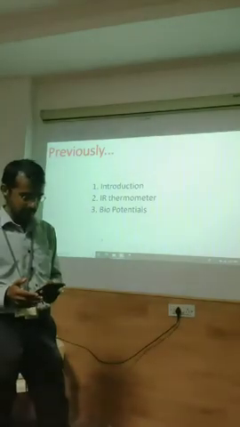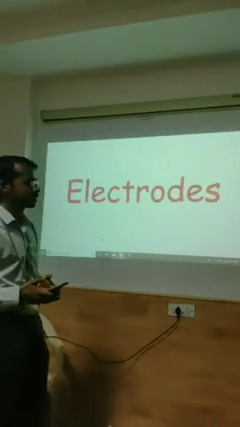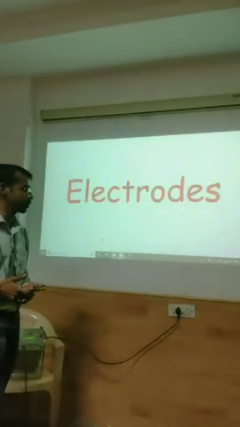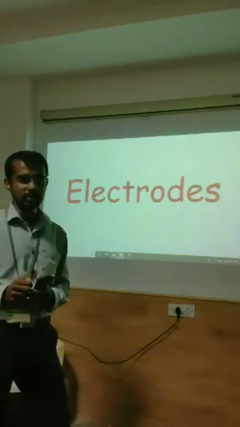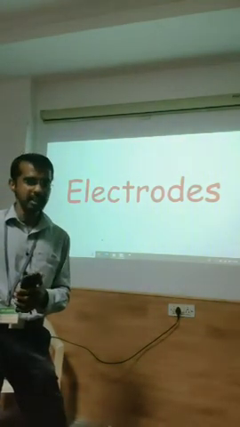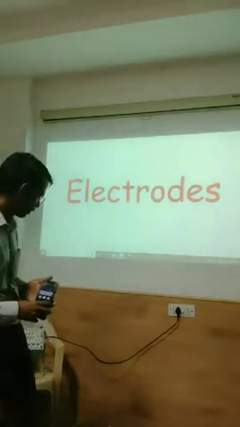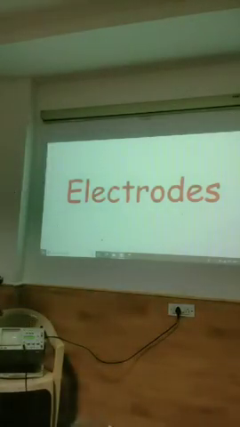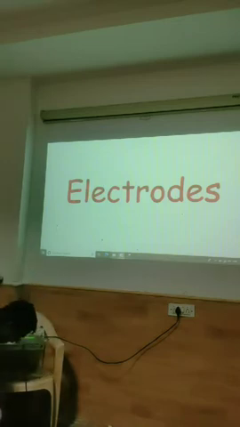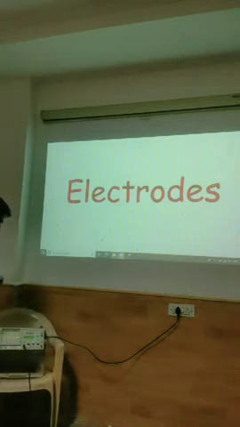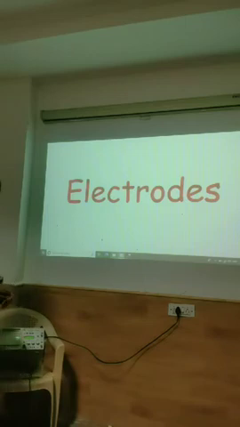So today we will see the first title, electrodes. Before going to electrodes, instead of having the activity at the end, we'll start with an activity. Listen here. I have an equipment called an oscilloscope. You would have seen it in the lab, right? Now I'm going to do a simple measurement.